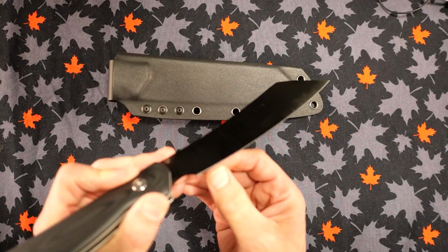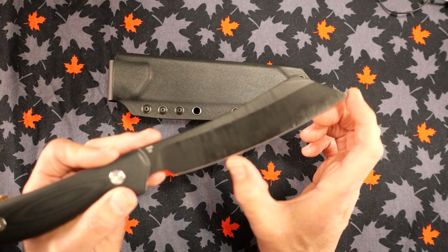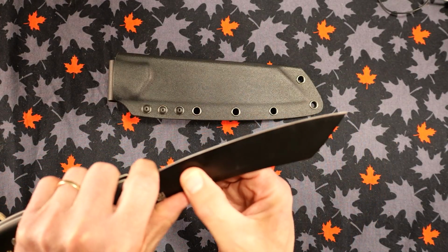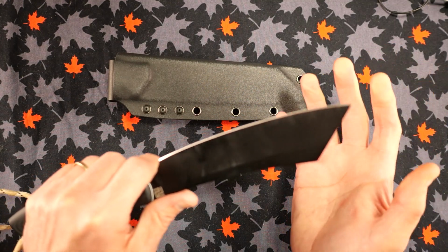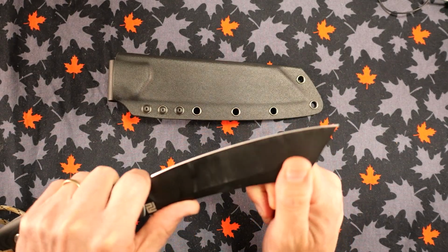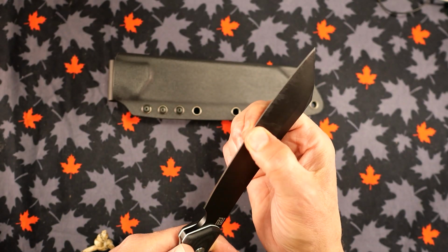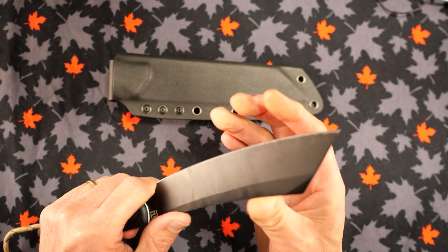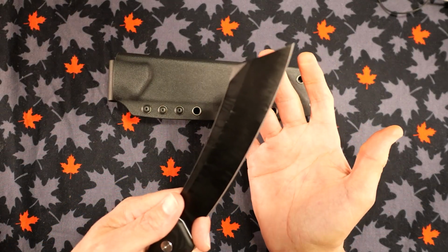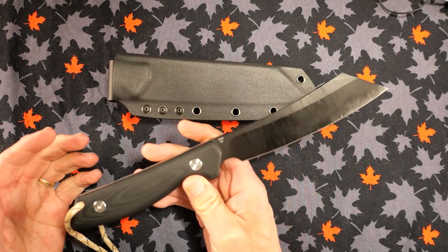The grind angles on this are a little wonky in this last section back here, but it's pretty good up there. For an outdoor knife like this, D2 steel, I'd probably sharpen it between 18 and 20 degrees per side, depending on how I was planning on using it. If I was using it a lot to baton with, I'd probably do 25 degrees per side, to make it behave more like a hatchet. That'd make it a whole lot more durable, but you don't need a super sharp edge when you're doing a lot of batoning. So, yeah, I got distracted again. I was doing the measurements.